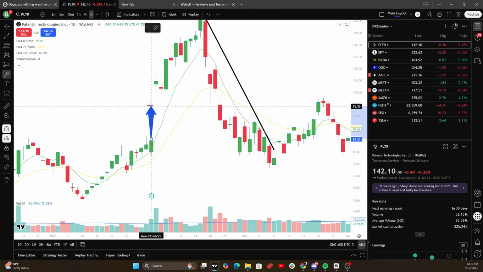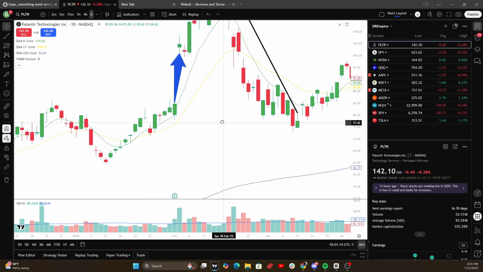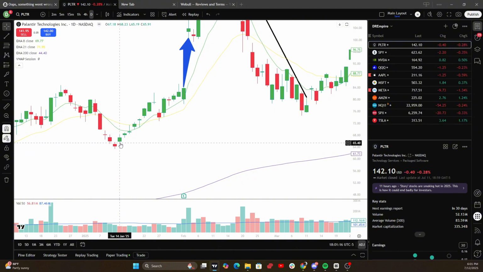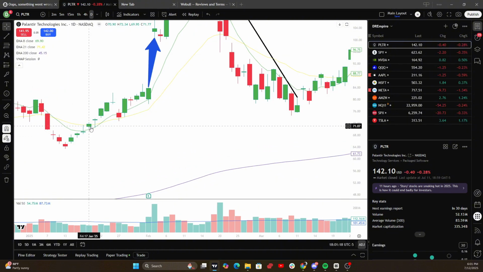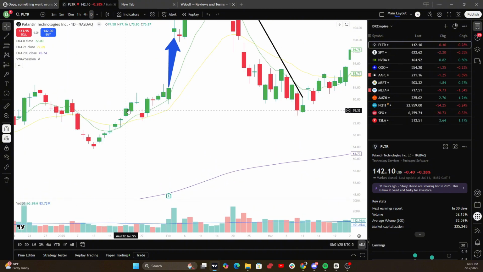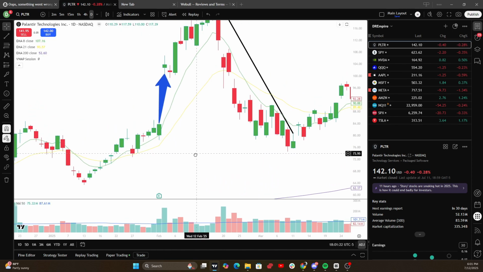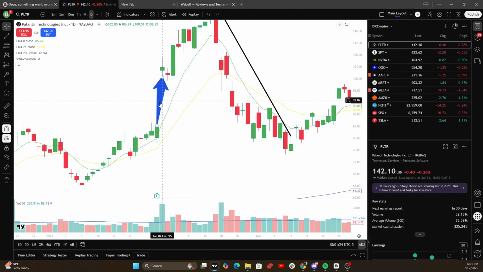All right, guys. So this is an example of gap up. So you can see where this arrow is. We have nothing in between. You can see here we have things in between. These candles are pretty close. We have wicks, and then the next candle appears. But right here we just have a big gap.